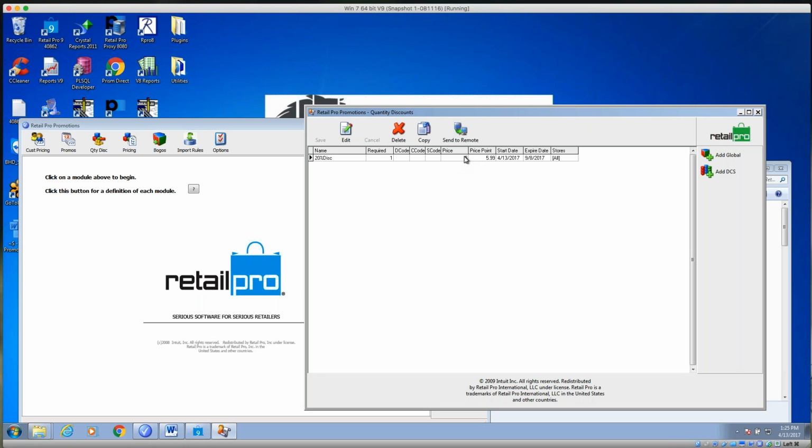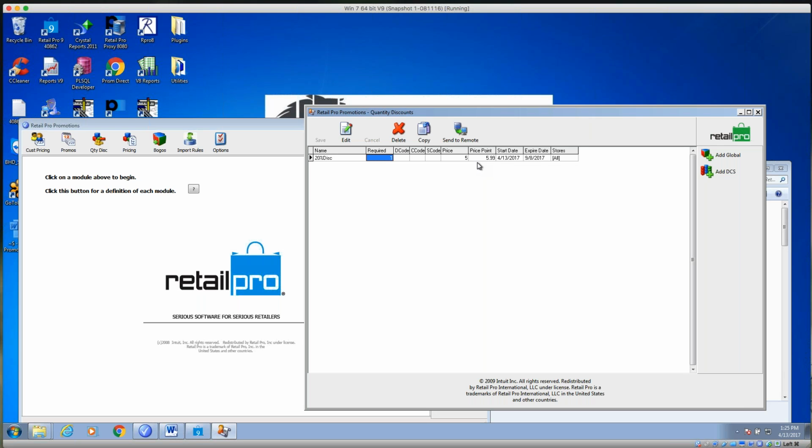I mean, it might work. It might be that if you had 3 different price points, you might have to set up 3 different ones in here. So what Craig suggested is just kind of smart. I never thought about it. He said using the quantity discount, just make the quantity be 1, and then they'll get whatever you want to give them. You know what I mean? Because you're always going to buy 1 or more.